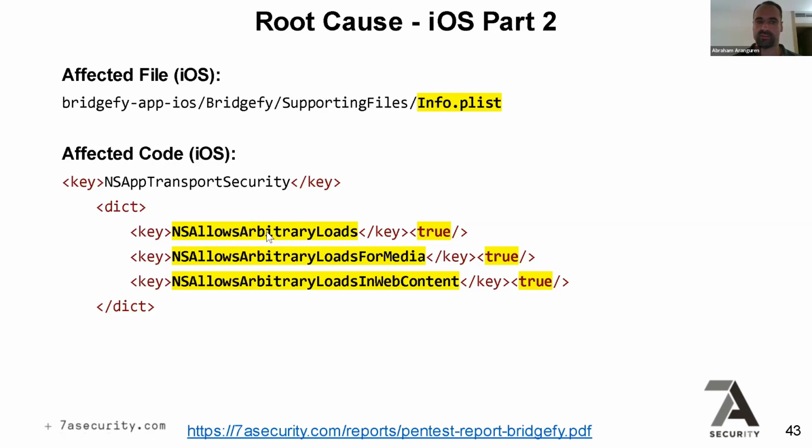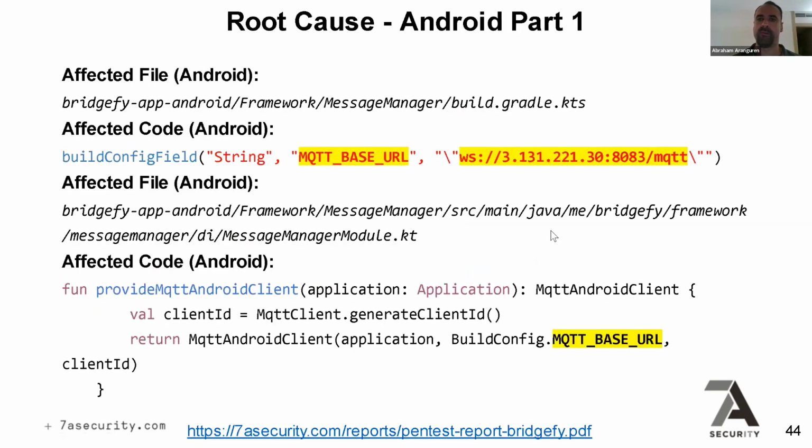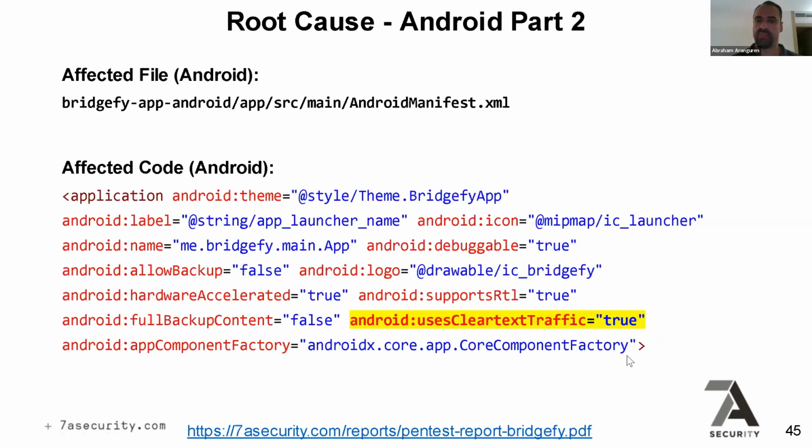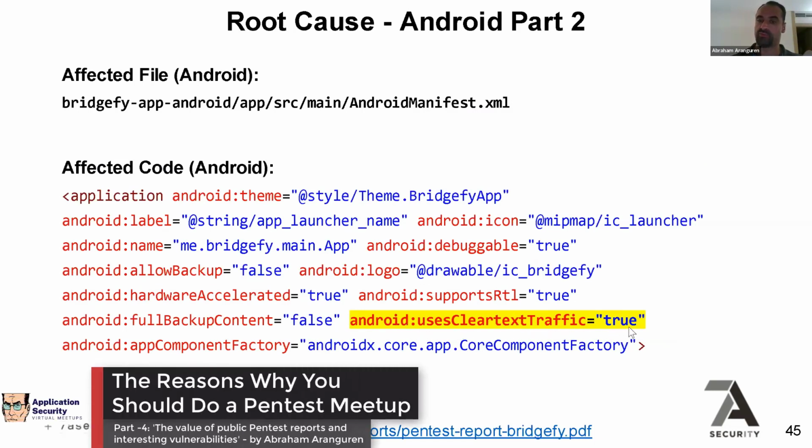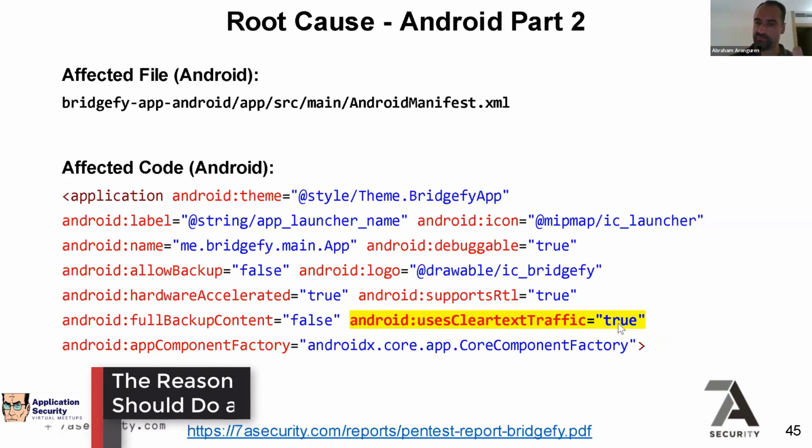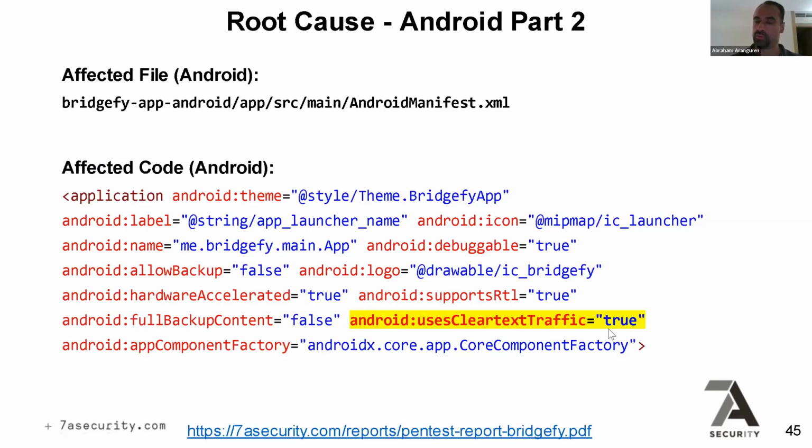So in this case, you have NSAllowsArbitraryLoads set to true. This means that the application will happily load clear text HTTP communications, right? Which is bad. Now we have the same for Android, clear text using the base URL, which is using clear text. And then again, in Android, because this is forbidden by default, you have to add this: android:usesCleartextTraffic set to true, right? So this is bad. You should never do this if you are a developer, because then you are defeating the platform protections to avoid clear text HTTP traffic.